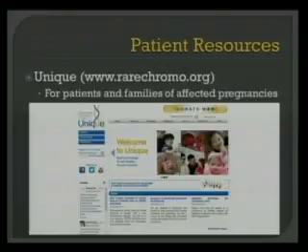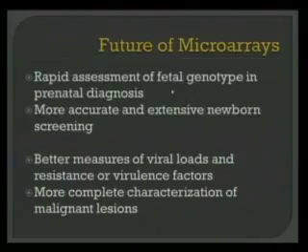So this is one of the resources that you can refer your patients to. Here they do have some online support groups and some good information as far as these more rare disorders. So as far as what do we think is going to happen with these microarrays? Well, in the future, this could be one of the rapid assessments for prenatal diagnosis, and it could be used also in newborn screening, and it could give us better information than we have now.